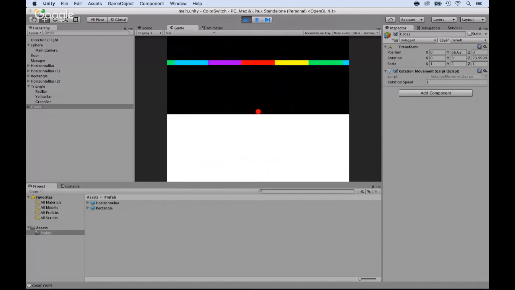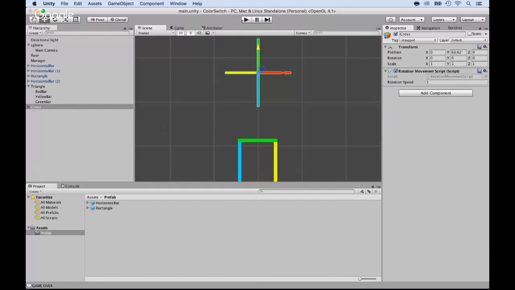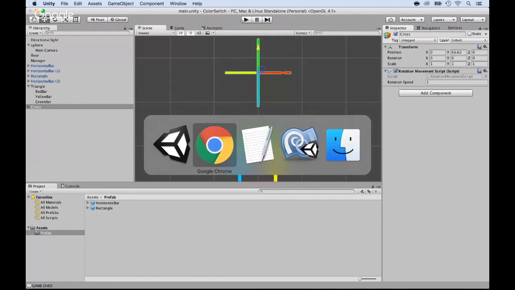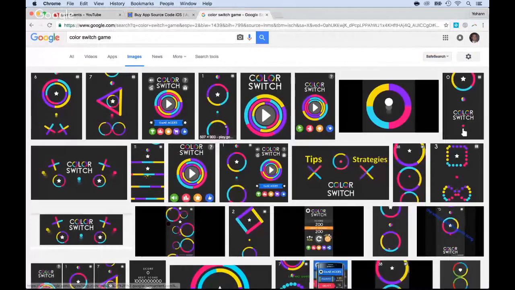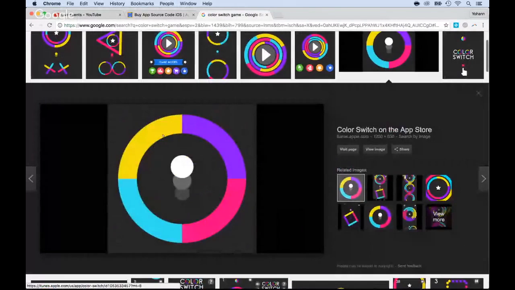And finally, the one that I want to create is the circle. Now the circle is a little bit trickier, because if you take a look at some examples online, here would be a circle. What's tricky about the circle is that it's made of different parts, and these parts are like bent tubes. There's many ways to do that, and the way that I'm going to do it is to create the shape inside of Photoshop. You could also take this and use any tools to cut it, but I'm going to use Photoshop.